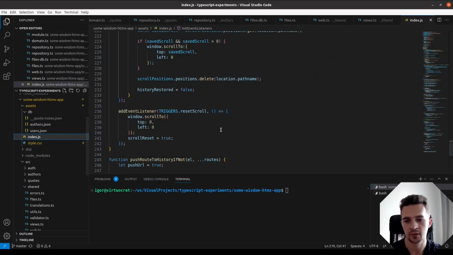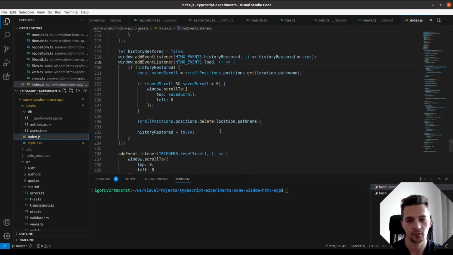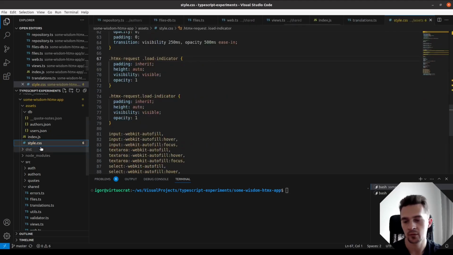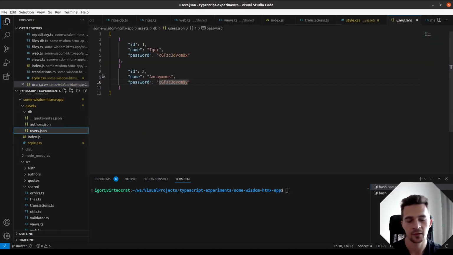We have index.js to do some things with HTMX that are not possible only in HTML, and we have styles and users. We have passwords. It's not hard to decrypt them.